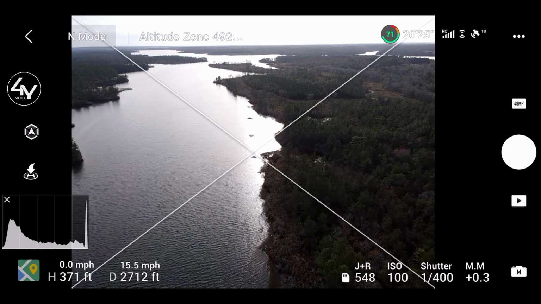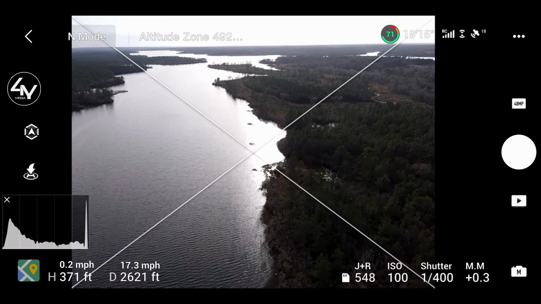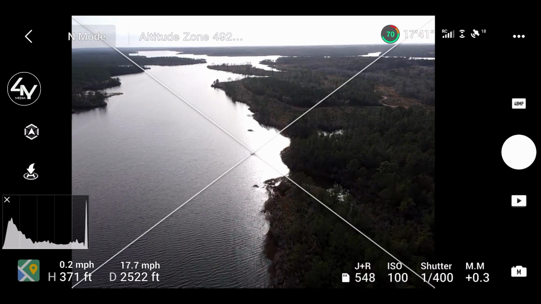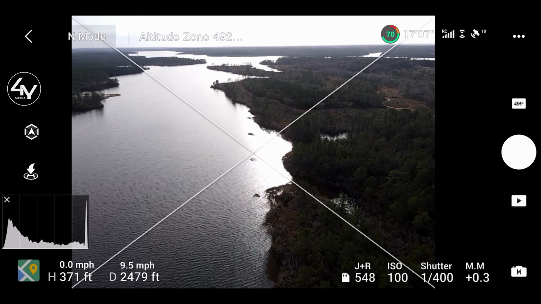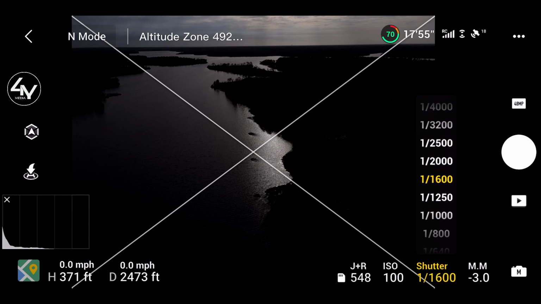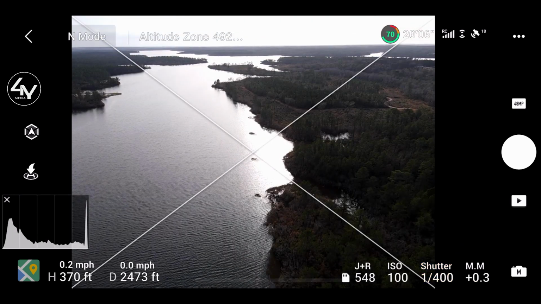Shutter speed is how quickly you're taking the picture, how long the sensor is being exposed to the light. For fast movements, to freeze all movement, you want a very high shutter speed. On this, it can go up to 1/4000th of a second. It would immediately take that picture and freeze all motion.